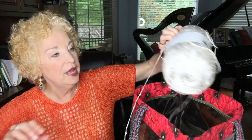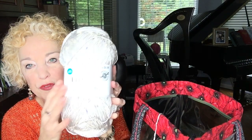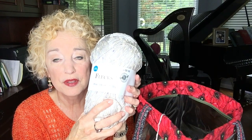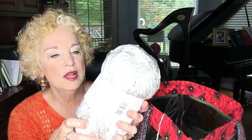This is a summer cardigan, and it's made from Flex, which is, this thing is heavy. This is a Michaels brand product. It is called Flex, and there are 590 yards on a ball of this. This is a size 4 weight yarn, and it is acrylic and polyester. There's nothing natural in it.